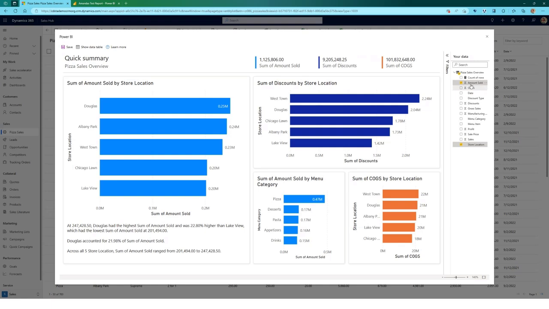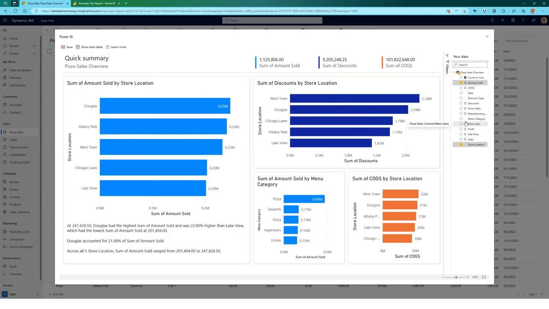So as an end user, I was interested in how much was sold at all of the stores for my pizza place that I'm tracking here. And then either way, depending on if the end user picked specific fields or waited for Power BI to show the insights, we automatically generate these set of visuals for the users. And all the visuals on the page are going to be a mix of the fields that were pre-selected in the data pane and other fields that pair nicely with it.